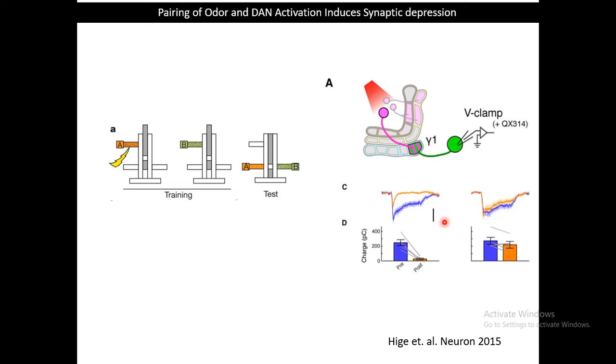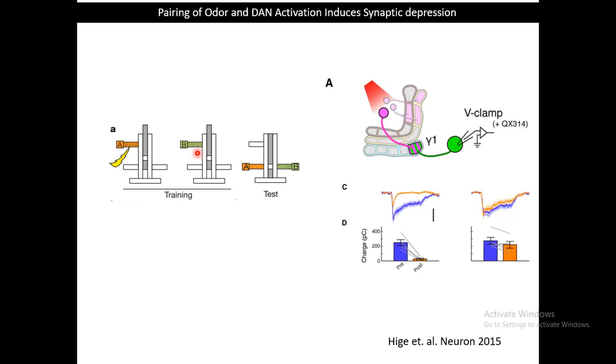In the case of Drosophila, there is evidence that under aversive conditioning, there is a depression happening at specific synapses in the fly learning center, between the mushroom body neurons and the mushroom body output neurons. People have found that under aversive training, which is just a classical conditioning where the fly is trained with odor A and given a shock, they are associating this odor with shock.